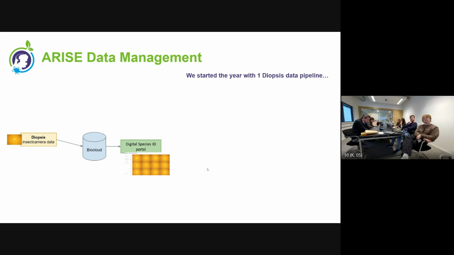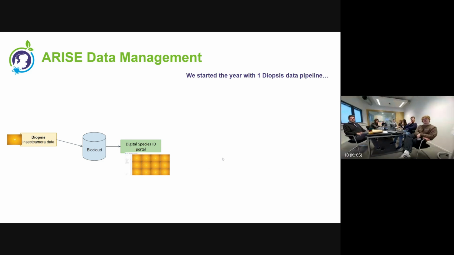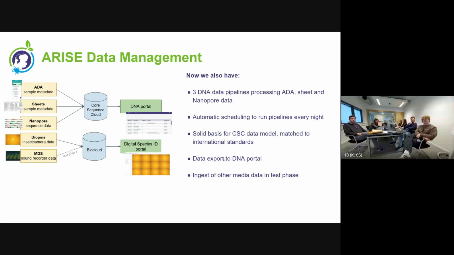So what happened in this year? At the start of the year, we had one Diopsis data pipeline. We've been talking a lot about these Diopsis insect images, and that pipeline really set the basis for how we want to actually ingest that data, manage that data, harmonize it. At the moment, we worked really hard this year more on the data pipelines for the DNA-based data.